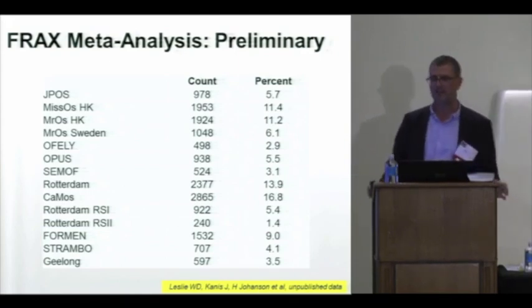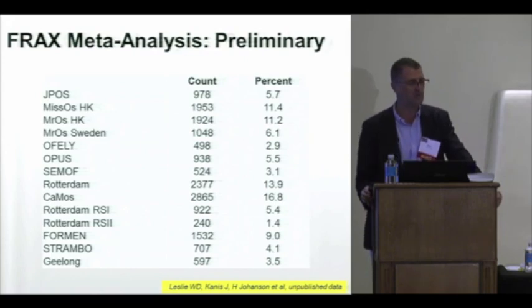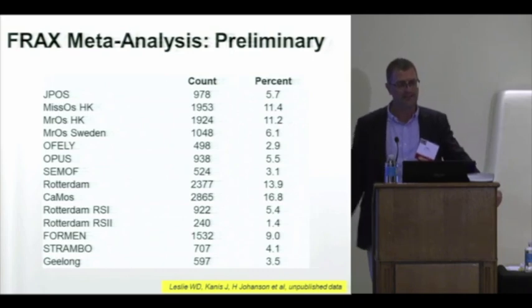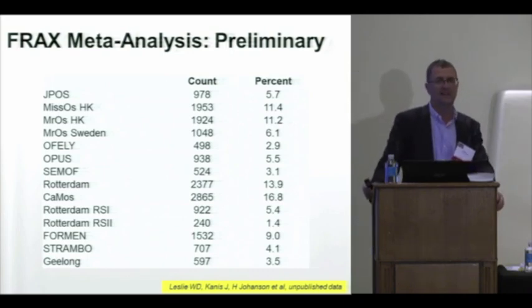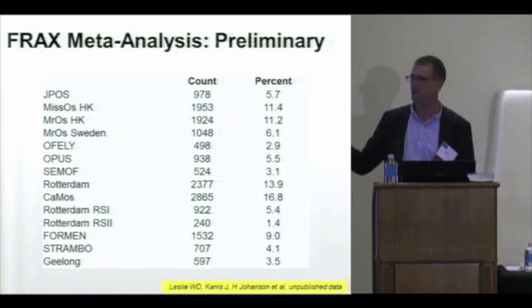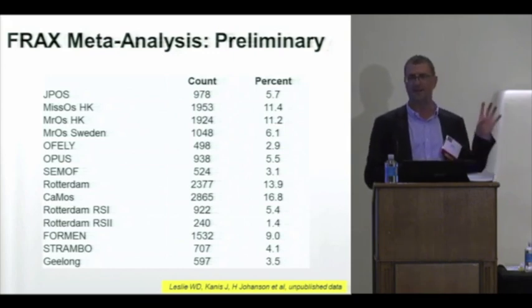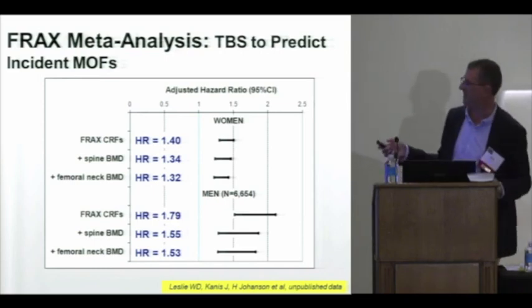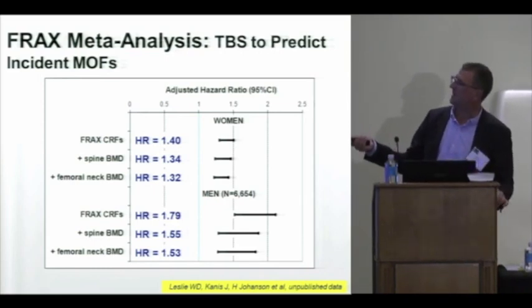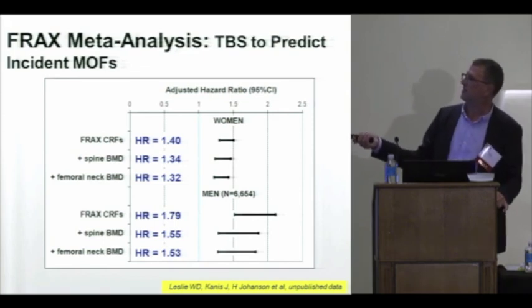model. So in order to do that, you take one big cohort, you develop a model, and you cross-validate it in another one. There is an ongoing project that was started at the last ASBMR, an individual level meta-analysis with 14 cohorts from around the world. I'll show you preliminary results for men and women that Bill Leslie did. It's not the final meta-analysis, but the result looks quite good. Here for women, if you adjust for TBS, just the FRAX clinical risk factors is 1.4.